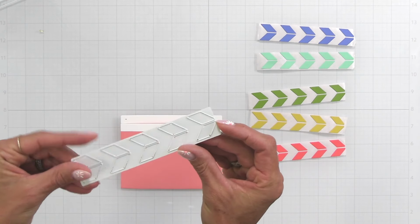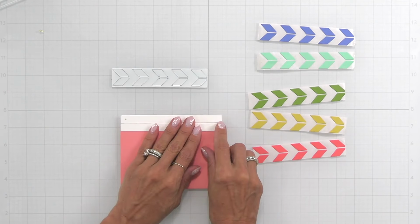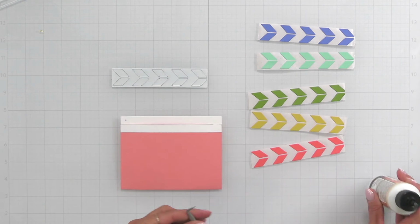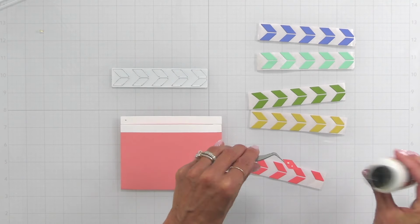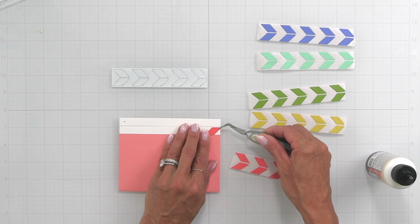Okay, pay attention to the end of the die. This end has the sharp points, and this is actually slightly cut off. That's going to line up to the edges of the white. So grab some tweezers and a little bit of glue, and we'll start assembling these colors onto our clapperboard. Now you want these to line up top and bottom. So start at the edge.